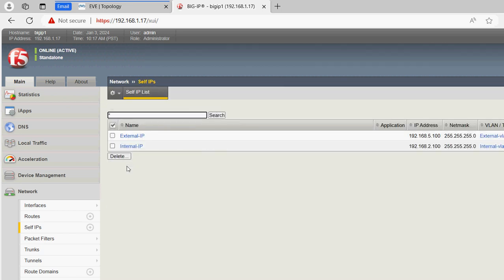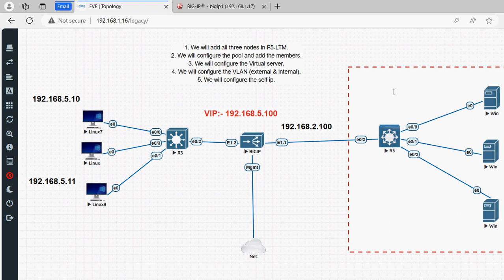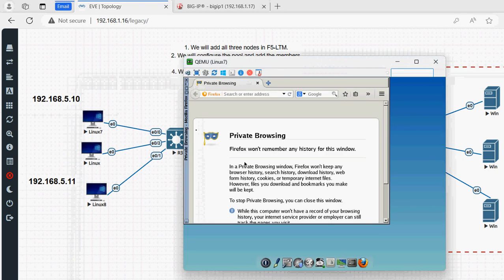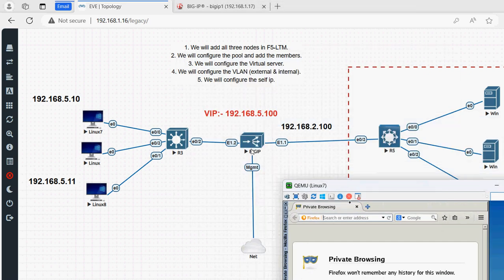Okay, so I think the configuration is now complete. All the configuration seems fine. I should be able to access the web server from the virtual IP now. If I open any external machine, like this Linux machine I have configured, you can assume that this Linux machine is on the outside network, connected to the internet, and trying to access from there. Let's try to hit the virtual IP address using HTTP and access it with the help of the virtual IP address.